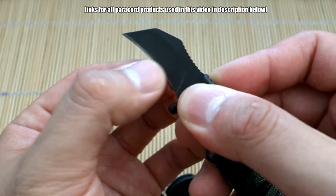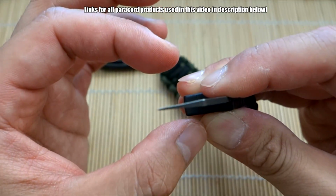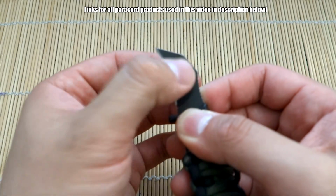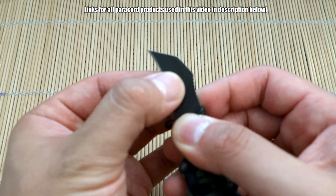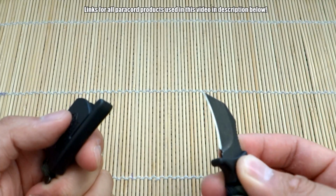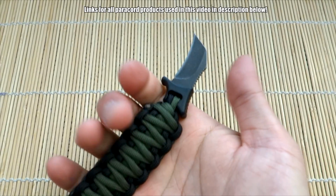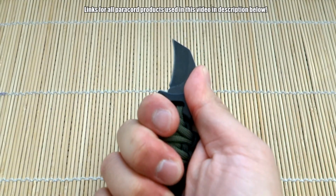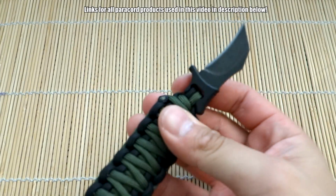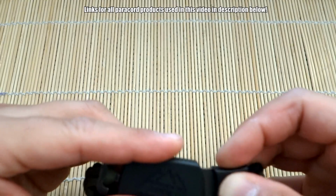This nice little dark stone washed blade. Feels like a really shallow hollow grind. Don't think it's a flat grind. It does feel like a hollow, but I could be mistaken. Anyhow, interesting little product. It could be very useful for a last ditch blade, backup blade. Of course, not something that will replace your main survival blade, but we'll talk more about that later.